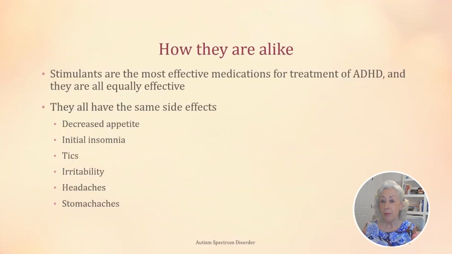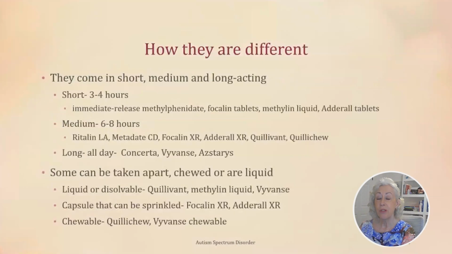And again, they all have the same possible side effects, but a given individual might have problems with different side effects with different medications. The most common far and away are decreased appetite and initial insomnia, meaning difficulty falling asleep. Some children can develop tics. Younger children particularly are prone to become more irritable on stimulants, and headaches and stomach aches are also possible side effects.